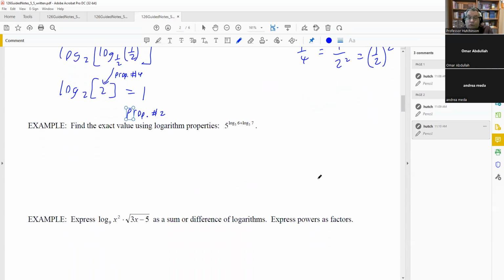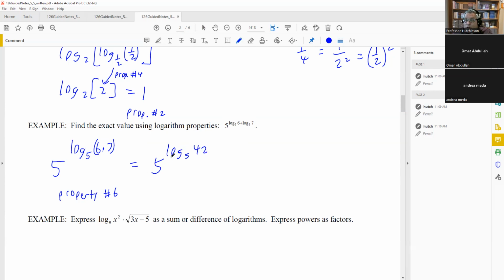And here's the last one that we'll do for today. Okay, so this one has a plus. We have log base 5 of 6 plus log base 5 of 7. That's what that says up there in the exponent. So first, I want to turn this into a multiplication, and this was property number 6. Property 6 allows us to take the plus and turn it into a multiplication. So that's equal to log base 5 of 42, 6 times 7.